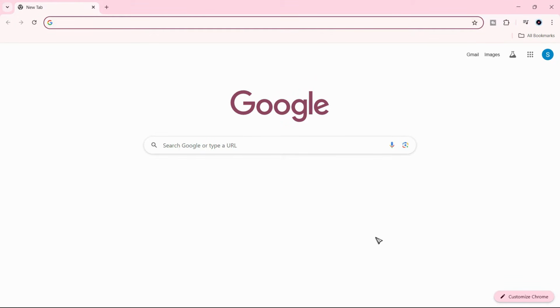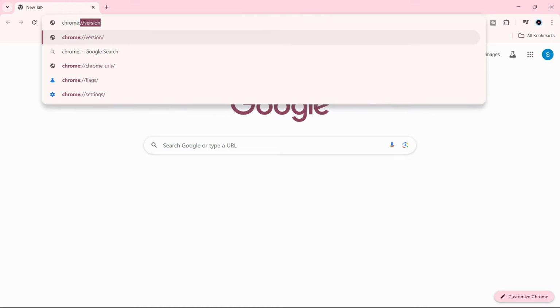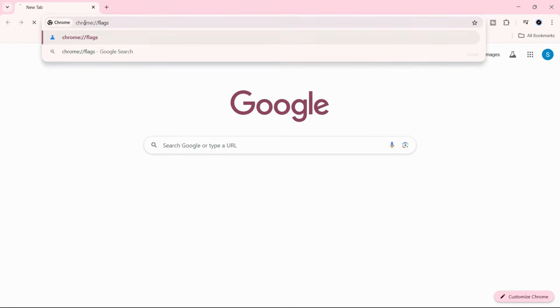In this video, we are going to see how we can enable and use the Google Chrome flags option. So here's what you can do. First of all, just open up your Chrome browser. And once it is open, what you will need to do is just right here, type chrome, followed with a colon sign, then put a double slash and just right here, flags, and hit enter.